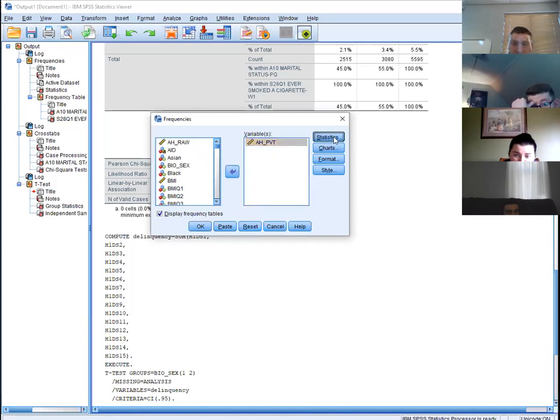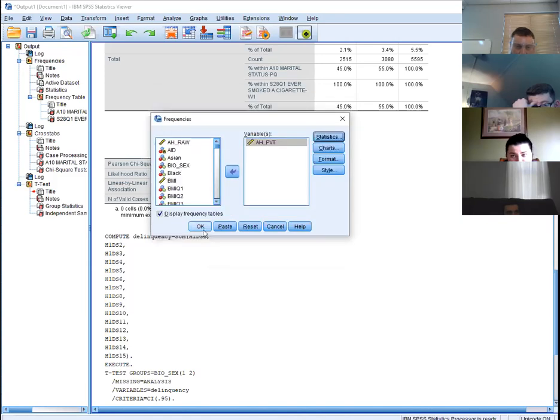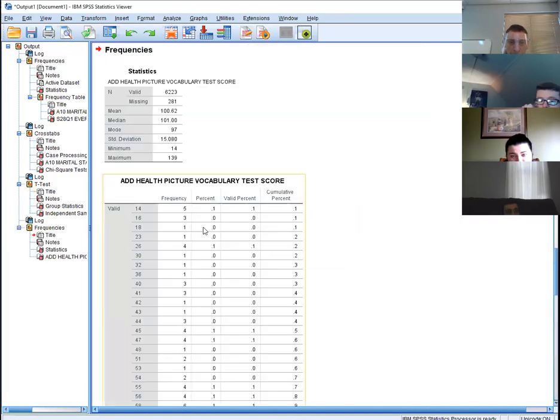Recall that this is the place where you request your central tendency measures, your mean, median, mode, your standard deviation, your minimum, maximum. And we could just do that for the heck of it for practice. I'm selecting all of those items, and then we're just taking a look at this. So this is the Add Health picture vocabulary test.